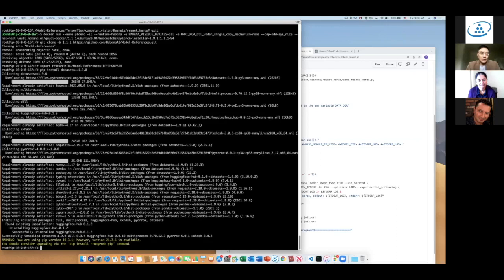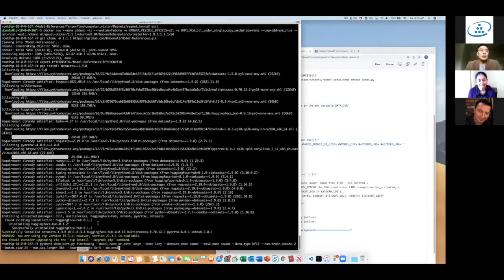So the last step is running the model. Okay, so let's look at this command closely. So we define this is, oh, I think I have to go to that path first, sorry.